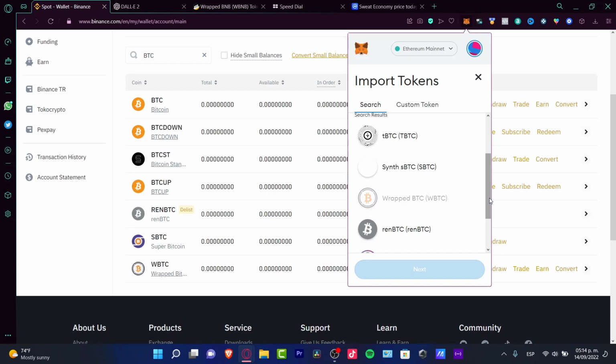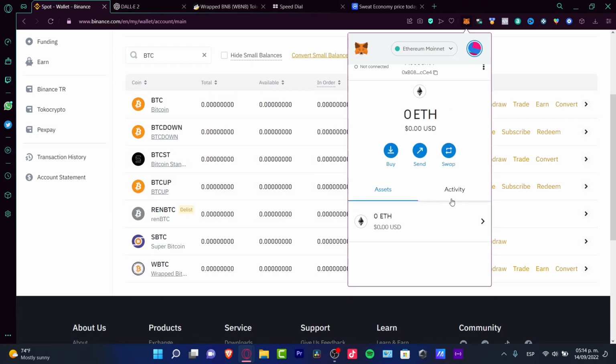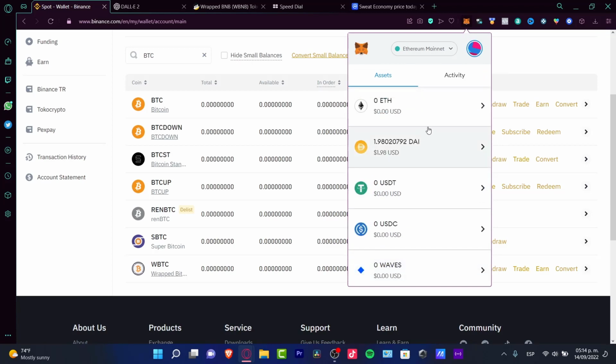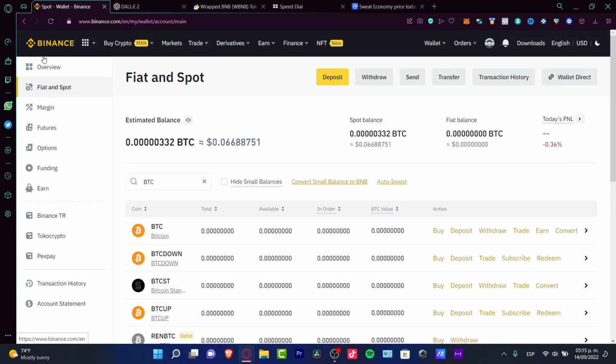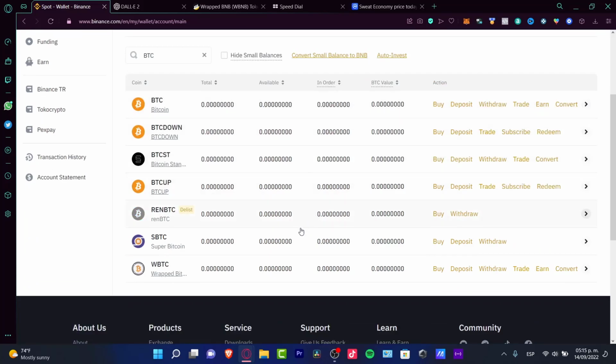So now that we've found the token that we want to send away, let's say for example that I want to receive it in my Binance exchange, and I have some wrapped Bitcoin. So I'm going to go back into my tokens. Just in case you don't see it right here, you can scroll down. Let's say I have this token. I want to go into send. But before we hit this button, it's going to ask us for a public address. So we want to go back into our Binance account, go into our wallet, fiat and spot. And in here, you want to locate the token that you want to receive. In our case, it could be the wrapped Bitcoin.